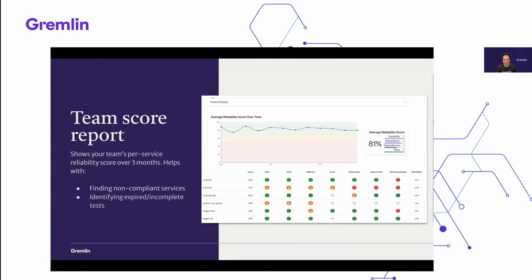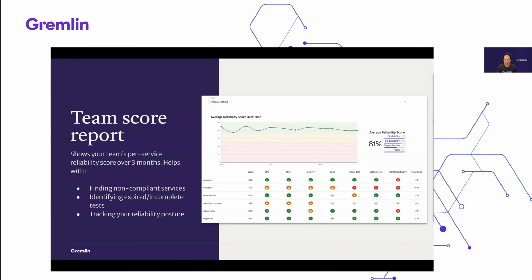This also goes for services that haven't been tested recently or haven't been fully tested. Sometimes you can infer that a service needs testing just by looking at its score in the service list, but it's not always that obvious. For example, here, I have this ledger writer service that hasn't had a memory test done in over a week, yet it has the second highest score. You won't be able to tell that just by looking at its point in time score. But by seeing it here, we're able to see that I haven't ran that test in a while, so I should go back and make sure that's taken care of.